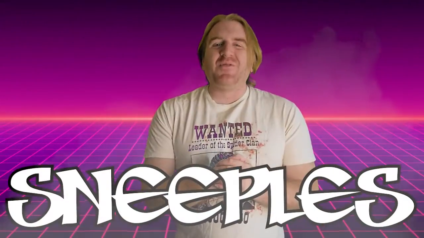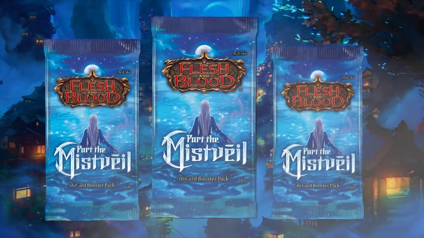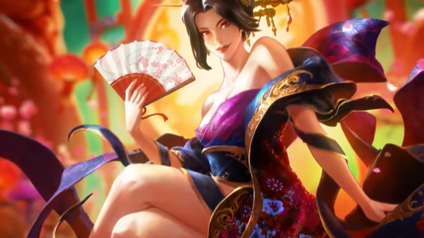What's up, Sneeples? The Mistveil draft is finally here, and we have some tips and tricks so that you can go 3-0 with the Assassin, Nuu.